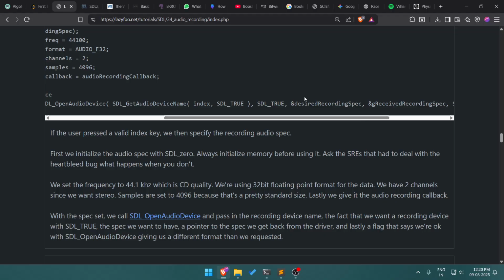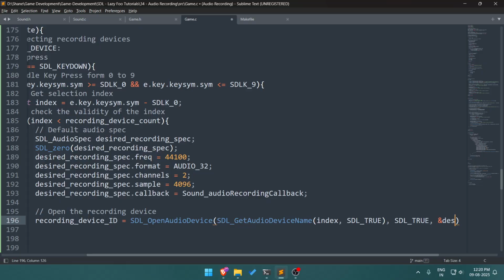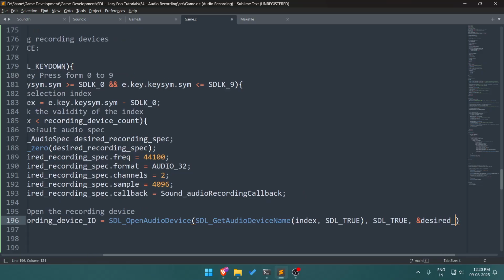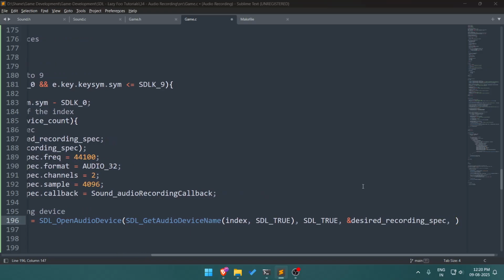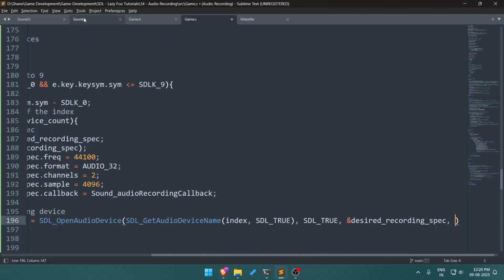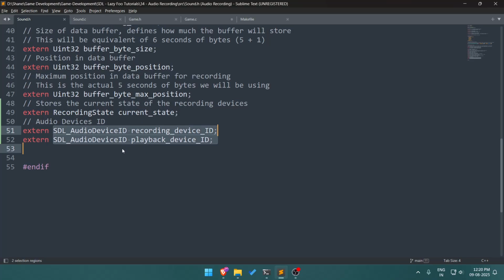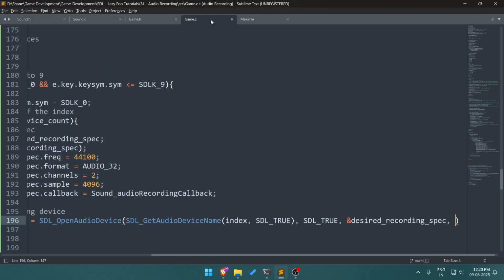Then we provide the desired recording spec, and we provide a pointer to received recording spec. I think there should be, there we go, received recording spec. Okay.